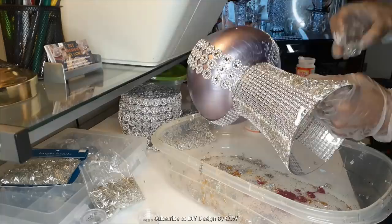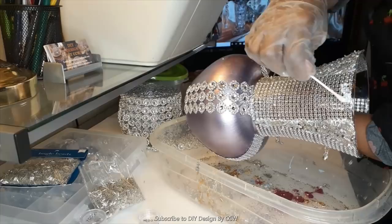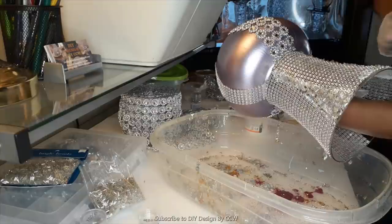Now, again, this isn't like glitter. You don't get as much fall as you do with glitter. However, you can get some. So if you're concerned about that, do come back and apply a light coat of Mod Podge after your original coating of seed beads and diamond dots dries.